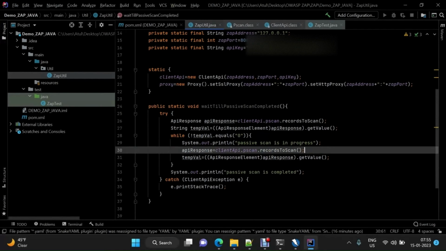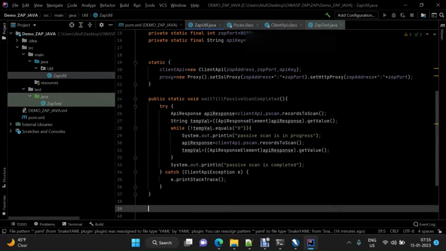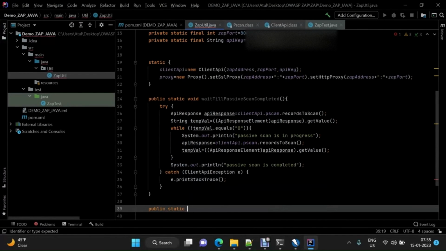And the next thing is we need to generate a ZAP report.